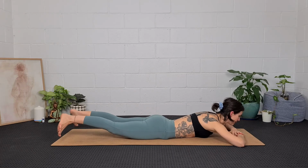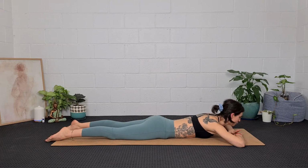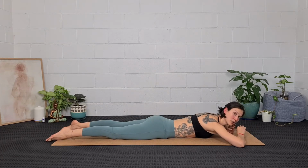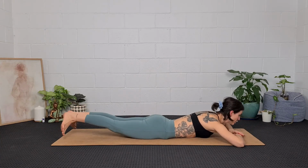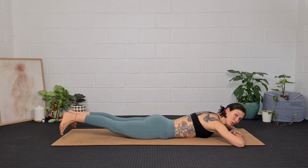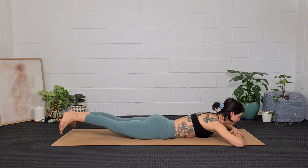If you feel this pinch in your lower back, that is a good indication that your core has given up. So you need to come out of it, rest, reset, reset that T-zone, and then come back into the movement. Keep going, keep going. If you feel that pinching or that uncomfortable pinching in the lower back, come out of it, rest, reset, T-zone tight, come back into it. Okay, if it continues to pinch, then maybe just sit this one out and you can go into a pelvic curl or you can do some squats. But I really don't want you to work through pinching pain through the lower back.